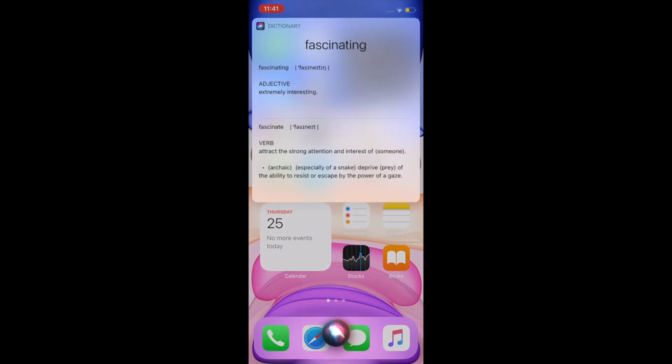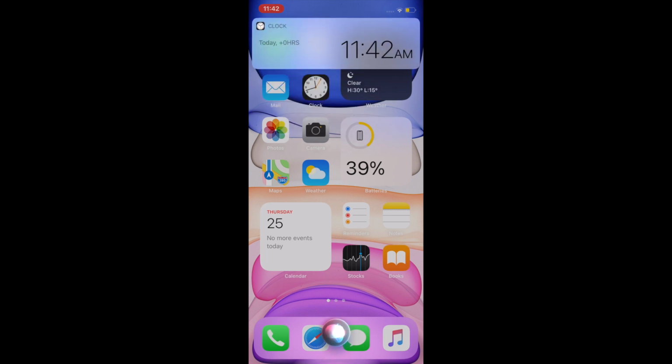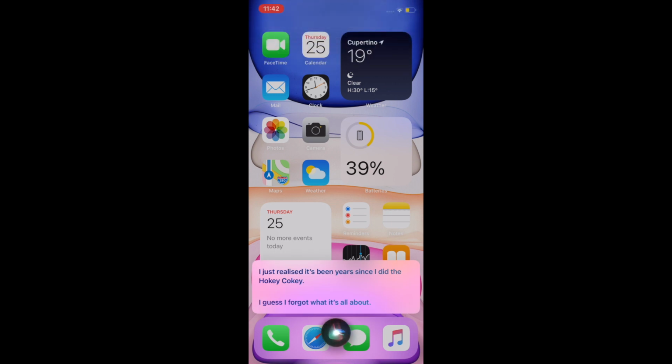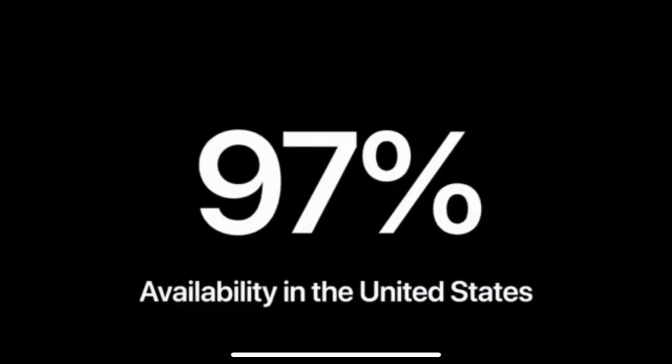Next, let's come to Siri, which is the most important feature in iPhone. Siri is not new, but they have added some new features, and it's really compact nowadays. In the new iOS 14, earlier when we accessed Siri, it covered the whole screen like phone calls. So they made it really compact, like the Google Assistant. You have seen it earlier. Now it doesn't take the whole screen.